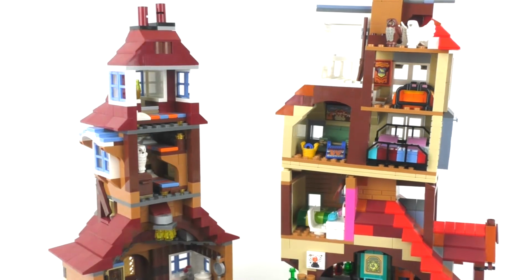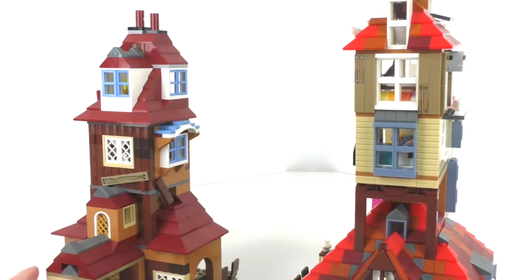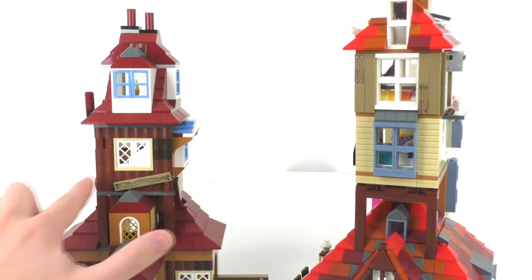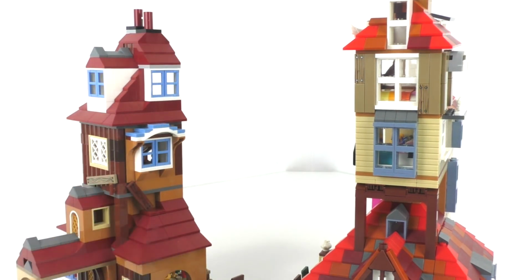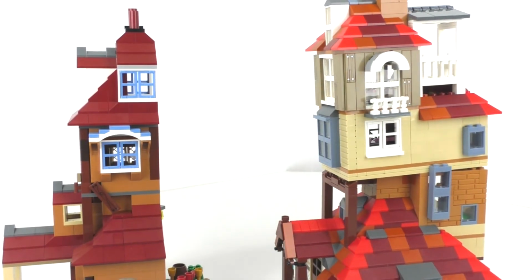And then finally, one other thing that I did want to note about both of these sets right here is that we do get the wooden plank style right here, where we get these 1x3 tile pieces, which are prints for the wooden planks, compared to the stickers that we get when it comes to the 2010 version, which we get a lot longer for the wooden planks, as you can see from the sides as well, which I think is very interesting.